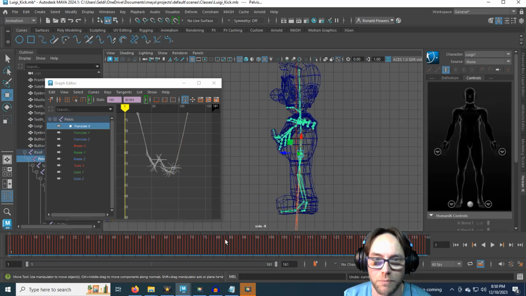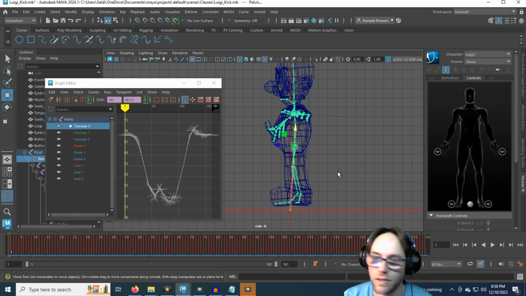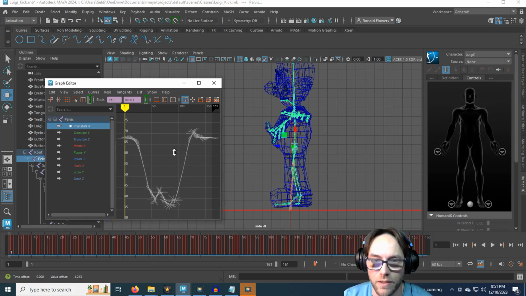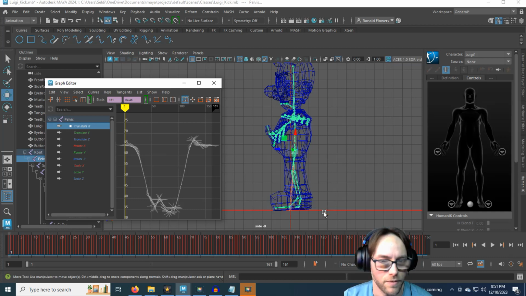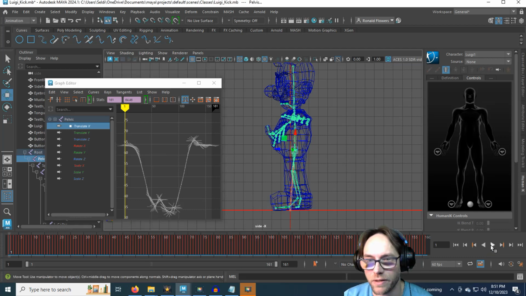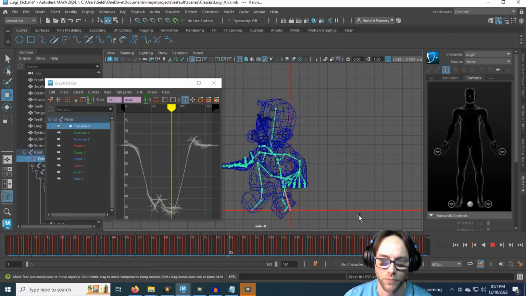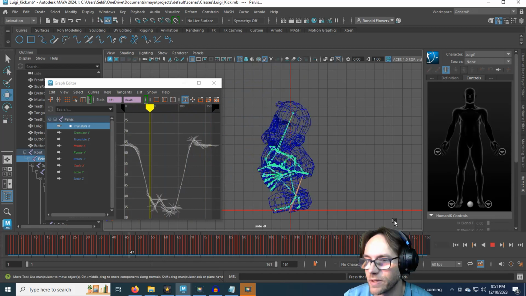So let me go ahead and just put him back to where he was. And then I'm going to hold down Shift. That way I don't accidentally drag it in the wrong way. And then I will middle mouse and I will drag down. And I'll just make it to where it looks like he's on the ground. That's pretty good. And check it out. If I were to play from there, his animation has been adjusted and everything is lined up relative to the last key near the ground. I'll go ahead and stop that.